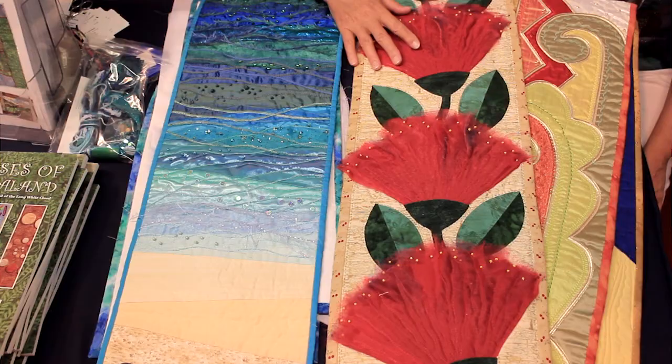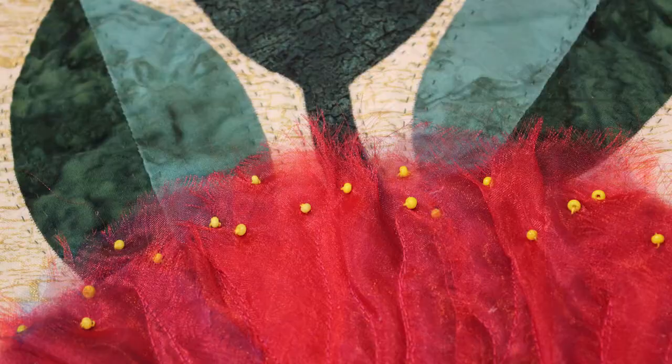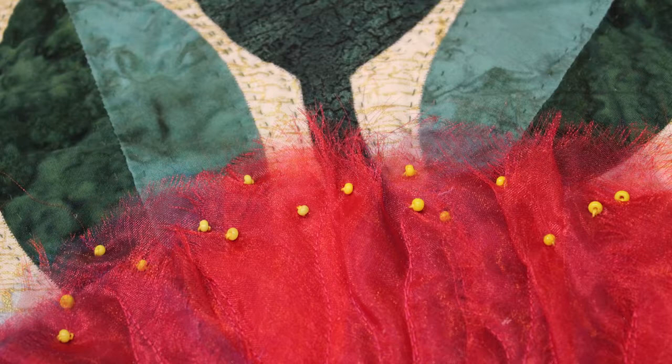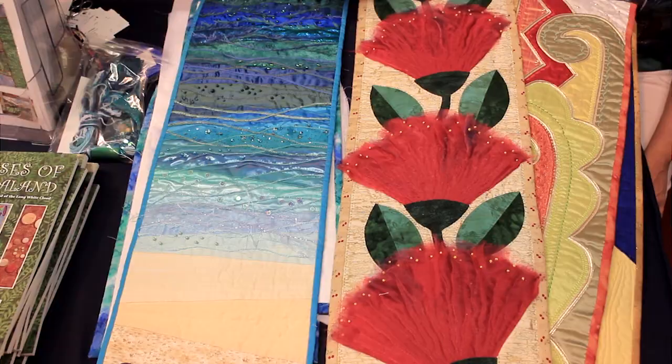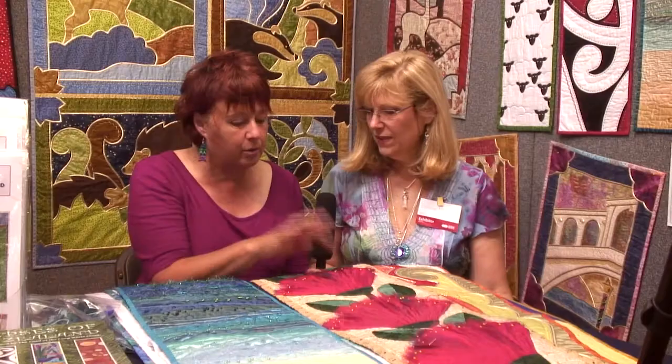So these here — tell me about this one. That's the beautiful Pohutukawa. It took me about two weeks to learn to say that word. They're also known as the New Zealand Christmas tree because they come out at Christmas time, which is full summer there. They have gorgeous red blossoms and glossy green leaves so they look very Christmassy — symbolic of a New Zealand Christmas. I love how you have the fuzzy edge on them. Because they're made of lots of different spikelets, I didn't just want to do it with machine quilting — that would be a little bit flat. So I gave it texture with wavy shears, left the edges rough, and then each stamen has a little yellow dot at the end.